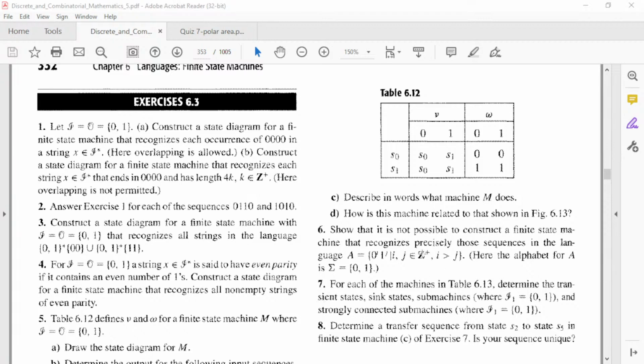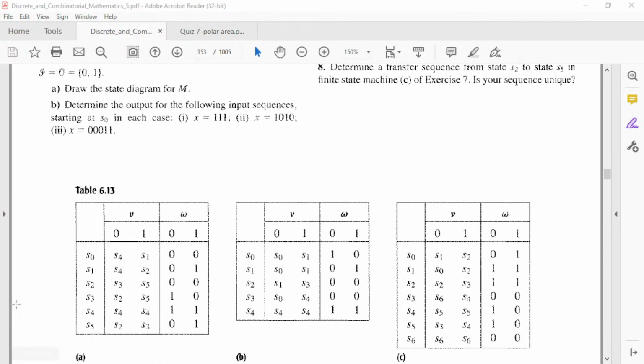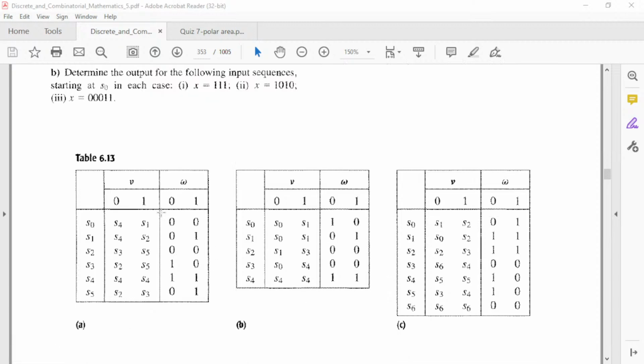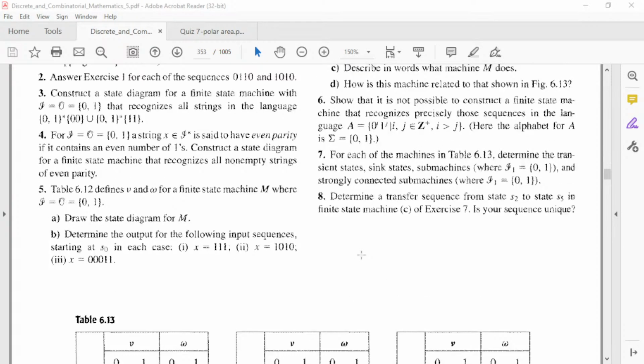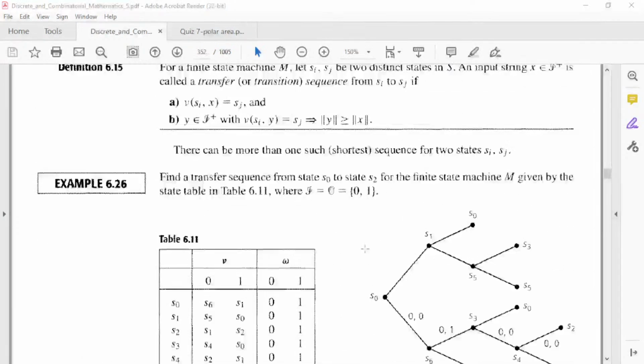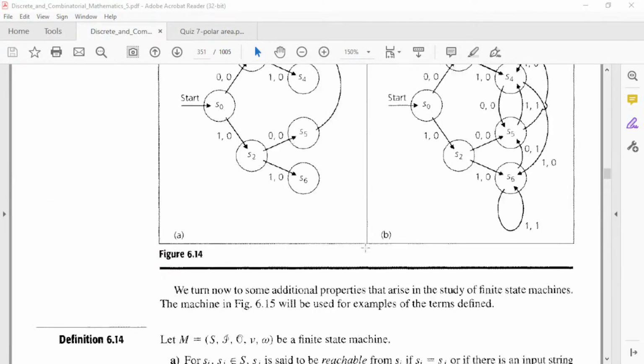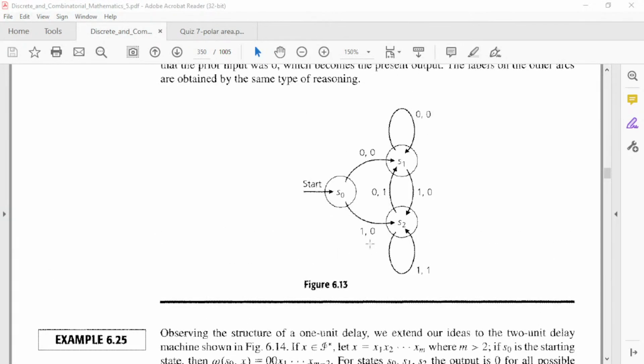So how is this related? Does this thing do a unit delay as well? Let's see, 0 0, 0 1. I'd have to actually write out this 6.13. Do we need to do that? I think we might. It says figure 6.1. Wait, really? Which one are we doing? That's table 6.13. We have to scroll. Figure 6.13. Well, I was on the right place. You guys are pointing me in the wrong direction.